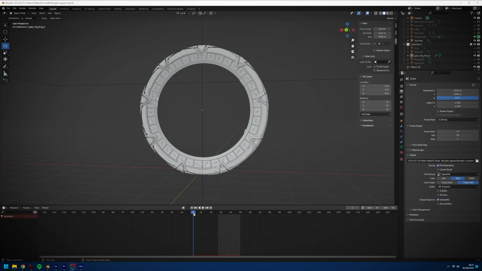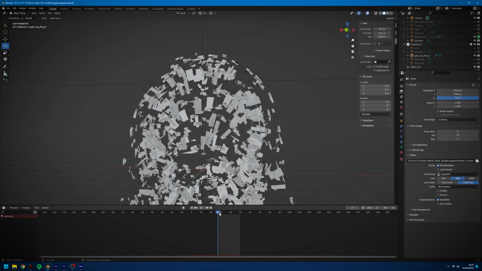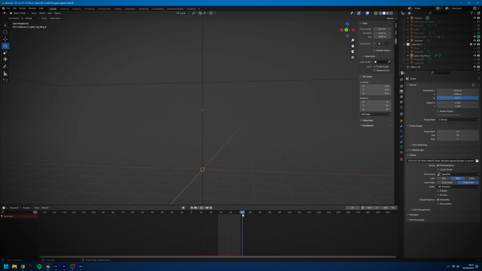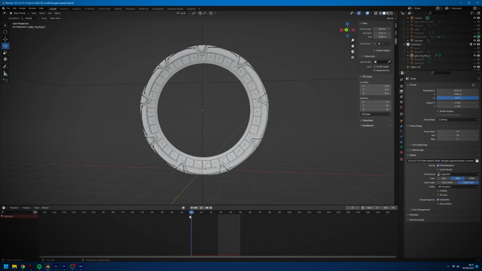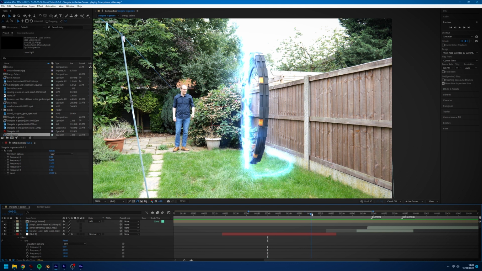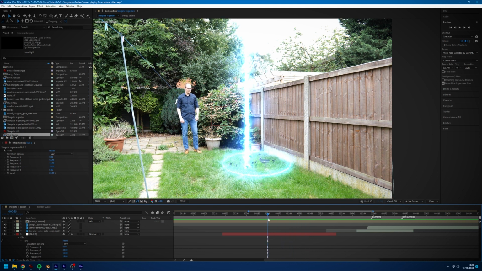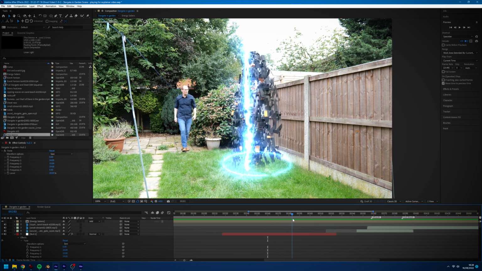To get the Stargate build up from the blocks, back in Blender I added a particle system to the gate and added the explode modifier. This made it fall into pieces. I reversed the footage in After Effects to make it look like it was building. A mask makes it look like it's coming out of the confines of the circular energy beam. I found a sound effect of tumbling rocks to fit to the pieces all clunking together.